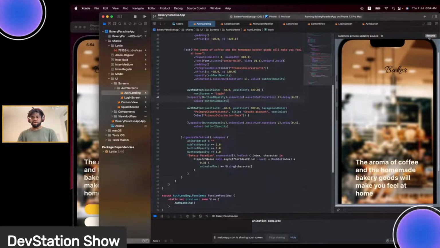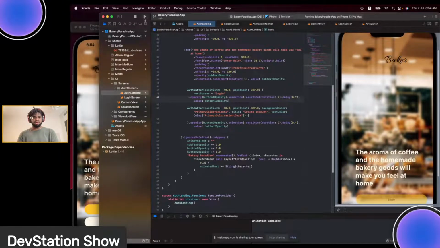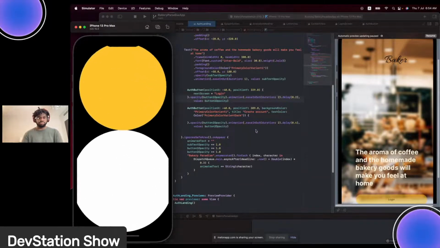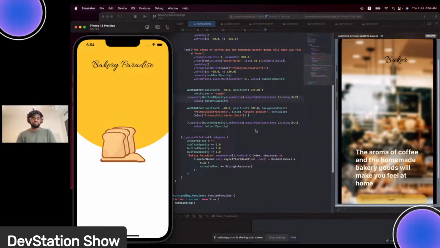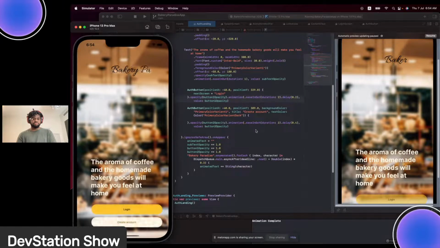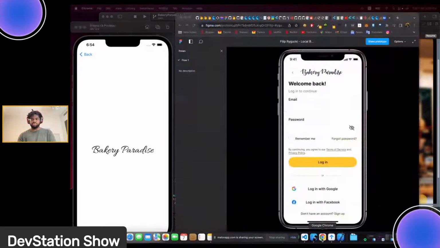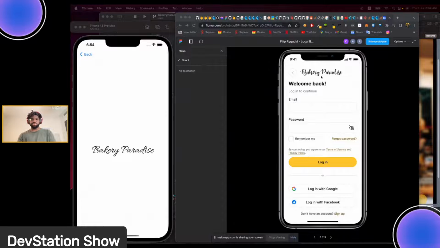So right now, let's test this out. You tap on this, and it takes you to this screen that we are trying to create, which is this one right here. We are still trying to create that. And if you look, we don't need this back button here. We're going to remove that.